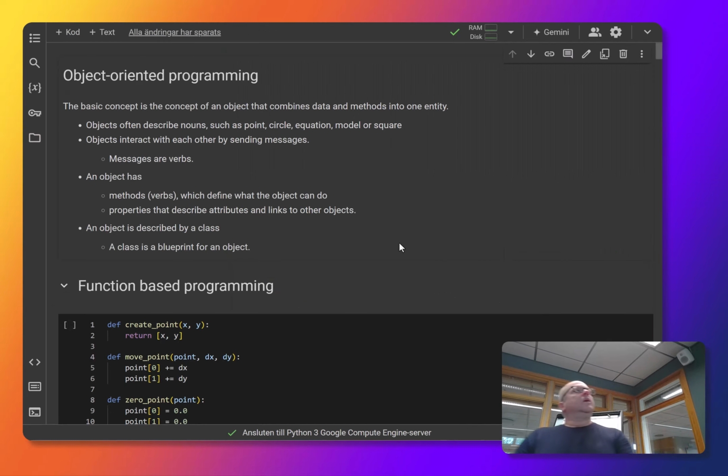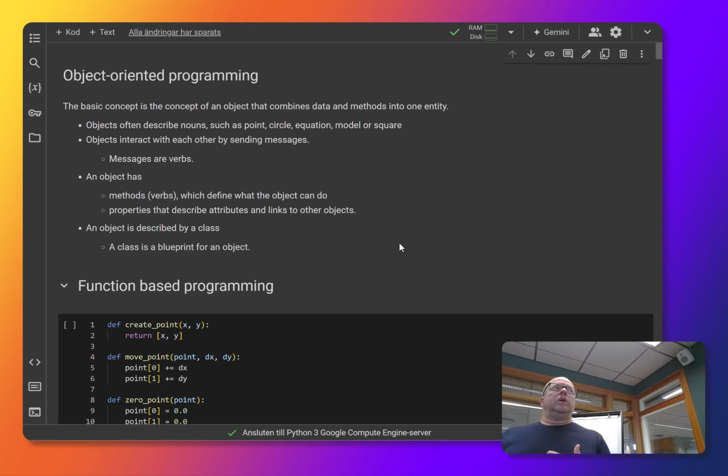So the next part here, I will look at object orientation. And as I said before, you already used object orientation when we worked with strings. We used split, for example, which is a method on the string object. Usually, when we talk about object orientation in programming, objects describe nouns such as point, circle, equation, model, square.